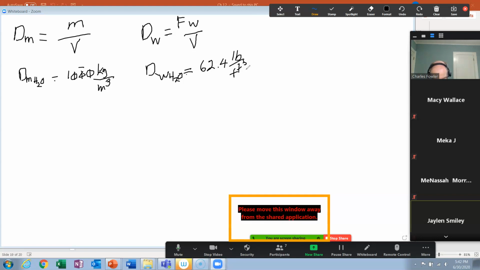Now in nearly all forms of matter, the density usually decreases with temperature. If the temperature goes down, a solid is going to shrink just a little, not much. A liquid is usually going to shrink as the temperature goes down. A gas is certainly going to shrink as the temperature goes down. So in most materials, the density goes down with decreasing temperature. The one big exception to that would be water.